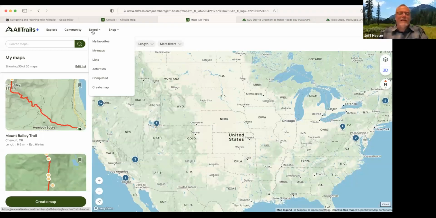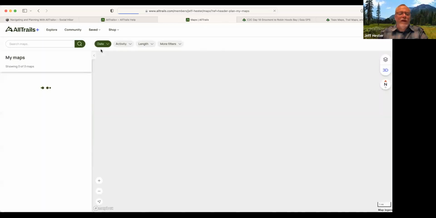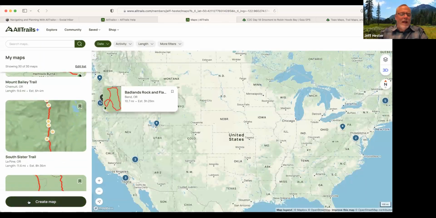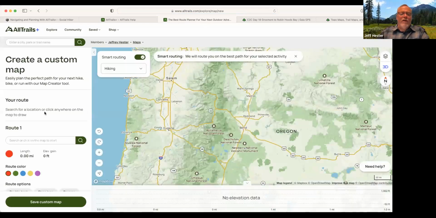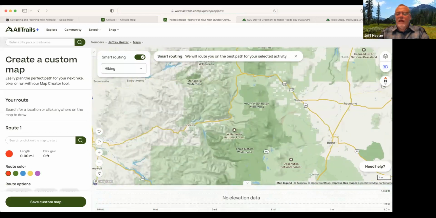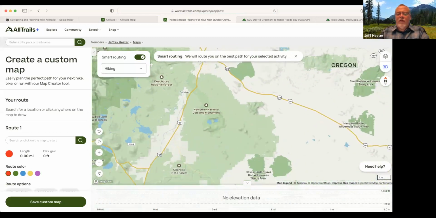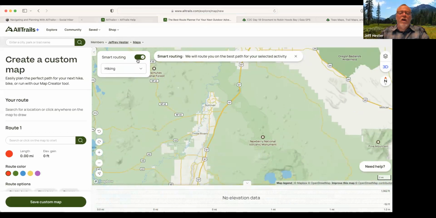All right, so I can go to my maps. Here we are. I can create a new map. I can draw on the map. The thing you're going to want to do is turn off the smart routing.